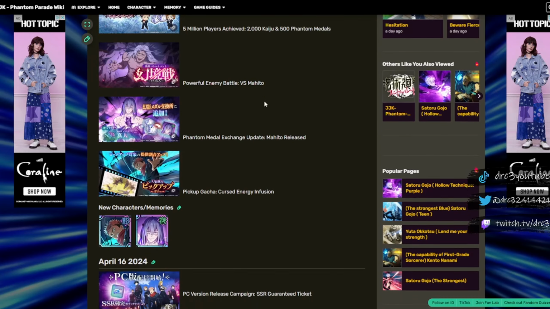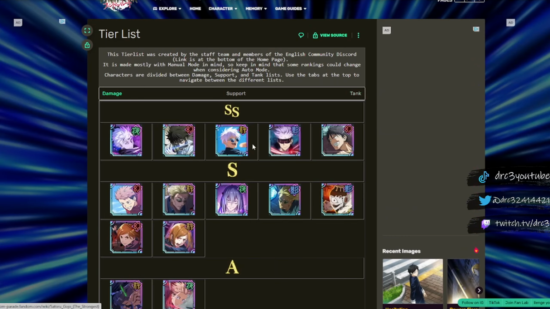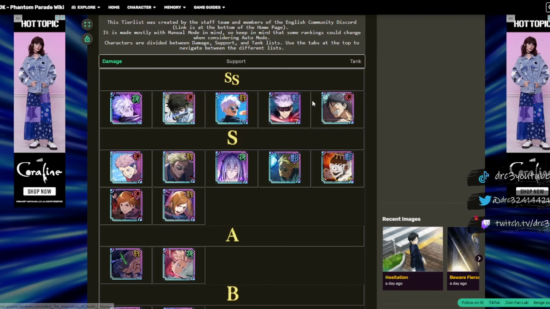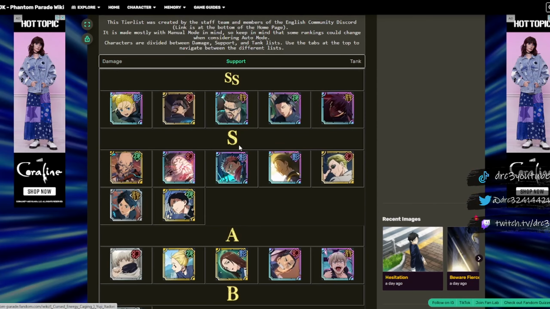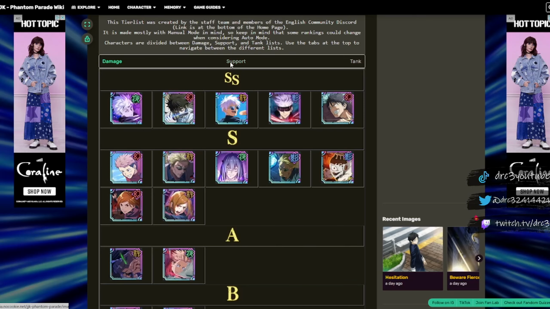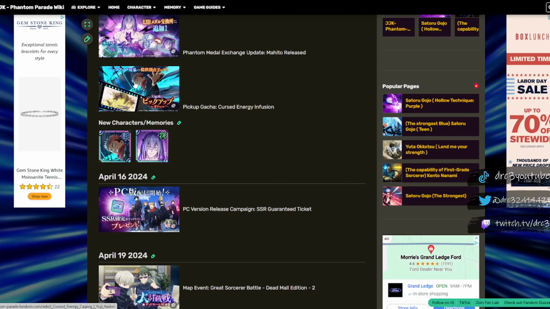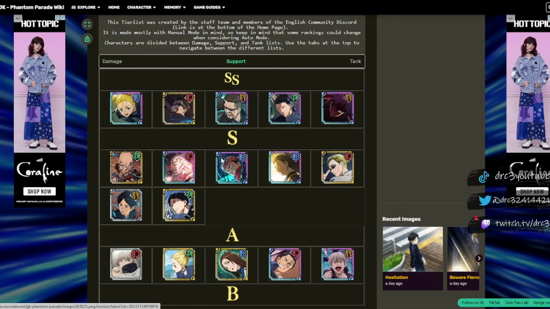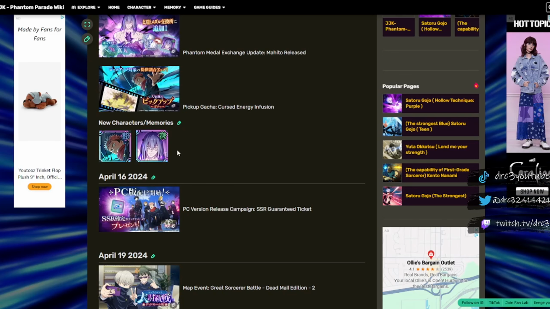Powerful enemy versus Mahito. Phantom Metal Exchange, Pickup Gacha, Cursed Energy Infusion, where you're able to summon this Itadori, and you're able to summon this Mahito. The Mahito is definitely much better than the Itadori, because if we find the Itadori in here and the Mahito is right here for S tier, Itadori does not rank nearly as highly. I think he was support, yeah, support. So he's S tier. Oh, well, I guess they're about the same. They're both S tier. But really, I would say Mahito's damage is going to be more essential to you, but they're probably both good in their own right, realistically. I honestly didn't get this Itadori, so I can't give you too much advice on that. He might be okay. JP side of the game, didn't get him. Free to play, hard to say, but both decent characters according to that tier list, so something worth pulling for.